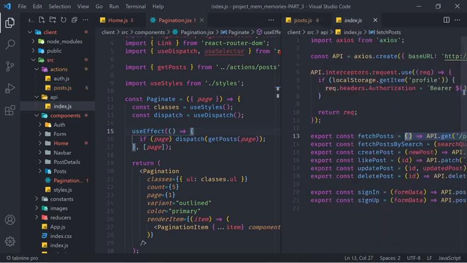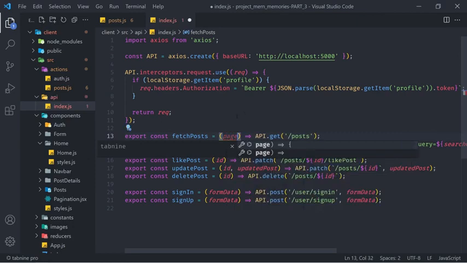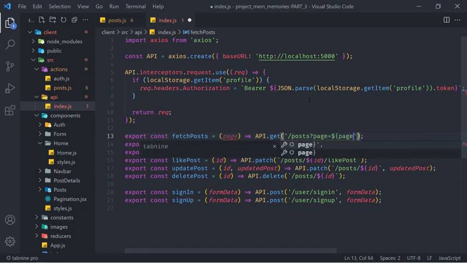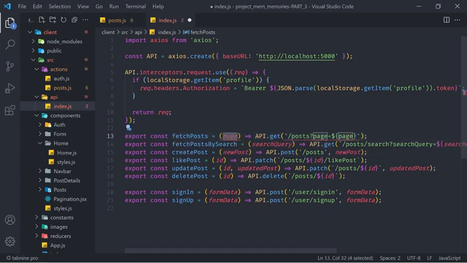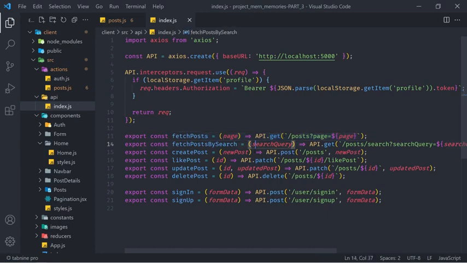Of course, now we have to go to that API and make some use of it. So let's open it up in full screen. As you can see, fetchPosts, but now that function accepts a page, and we can use that page to then filter it out. So we can say api.get('/posts?page=${page}'), where page is what we're getting from the parameters. Of course, we have to turn this into a template string, and that's it. Now we're passing the data to the backend, just so we know on which page we are currently on.